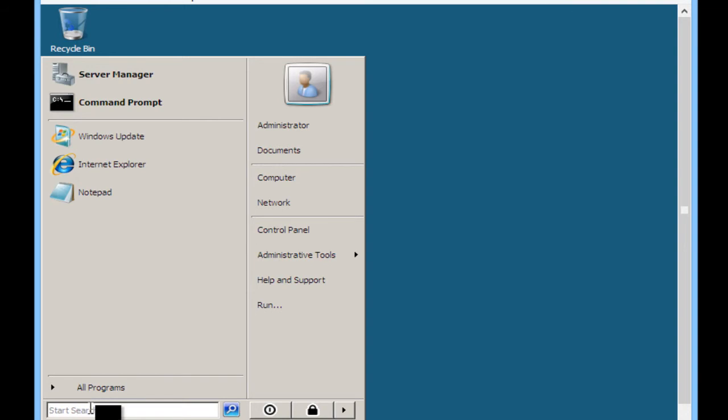Right, and now we are booted into Windows, and that there is the installation of Windows Server 2008.